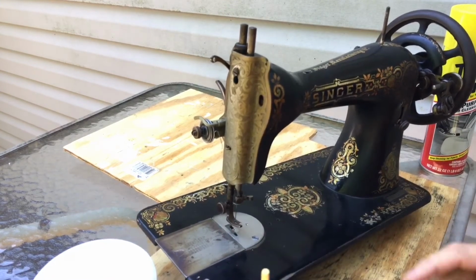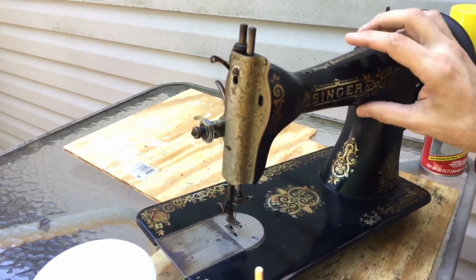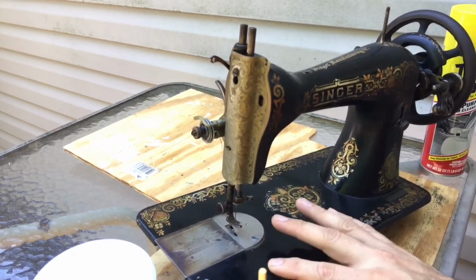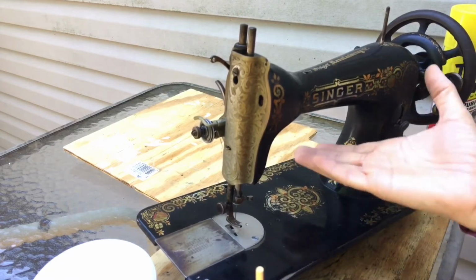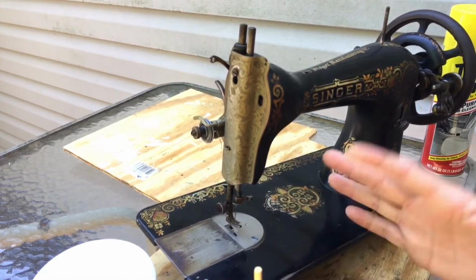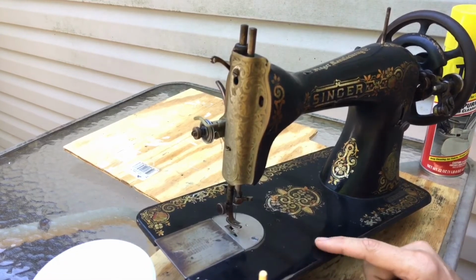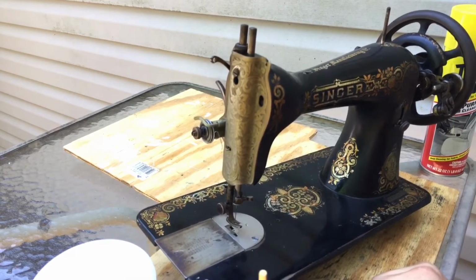And the first thing I'm going to do is talk to you a little bit about the chemistry of the paint on most of the vintage machines that were black, and how the chemistry of the paint determines what you use on here that can hopefully be safe and not cause more problems than it fixes. So I'm going to talk to you about that, and then we'll take a look at some of the products that I found that can be helpful.